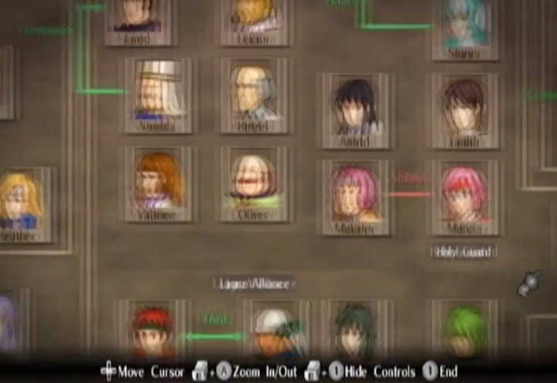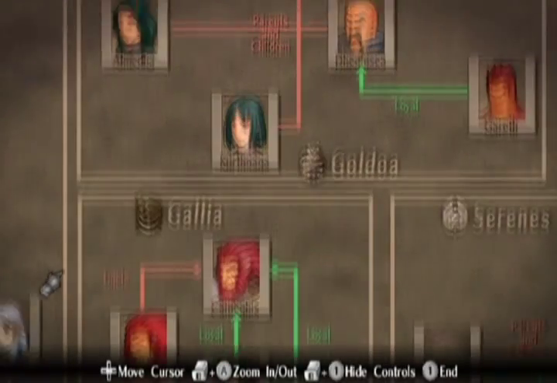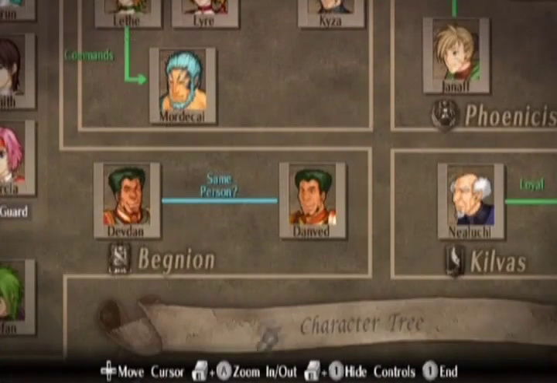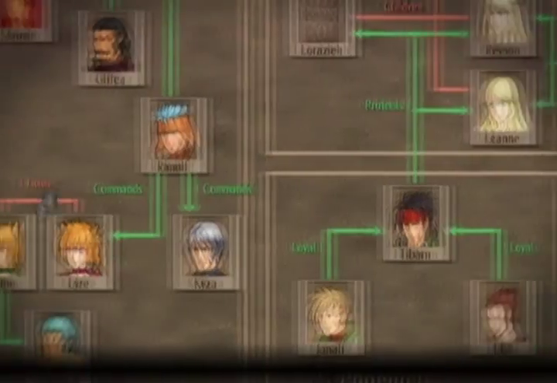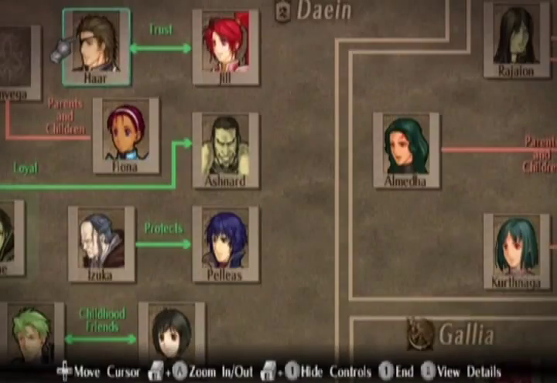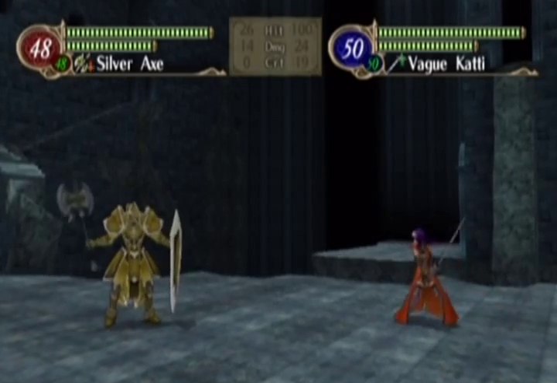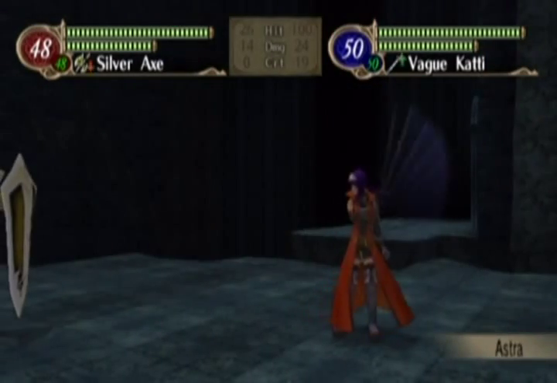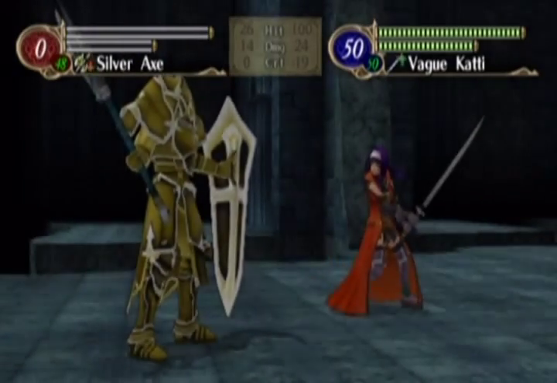And also note there's a library section where you can look up all the characters that were in Path of Radiance, which can be pretty useful if you're playing this game without playing the prequel. So for fans of Path of Radiance, this is a major plus, as we get to play as our favorite characters once more, and we get bonuses for transferring a clear save data from a GameCube memory card of Path of Radiance.